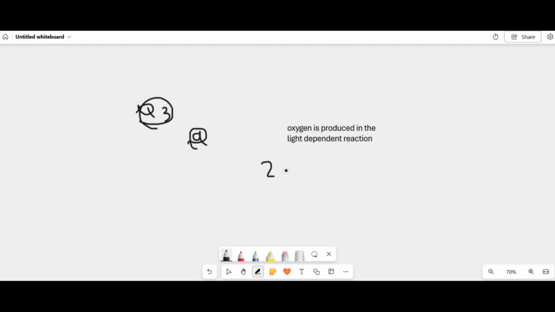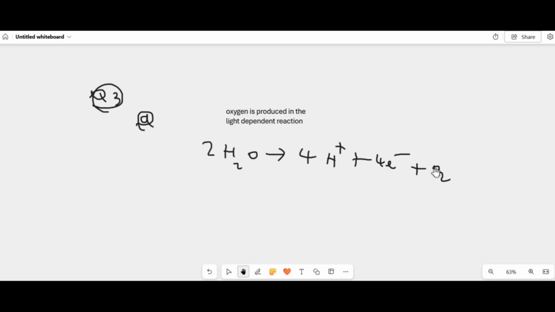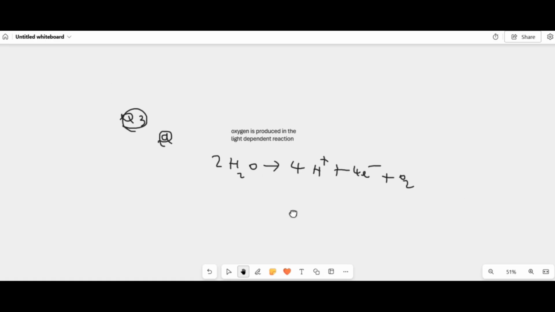What you can do is even slap a little equation in there, just to reinforce your point, to show them that you know what you're talking about. Let them know that they can back off. So slapping the little equation here to prove that it's formed in the light-dependent reaction: 2H2O is equal to 4H+ plus 4e- to balance the charge, and then O2 as you had two oxygens there.